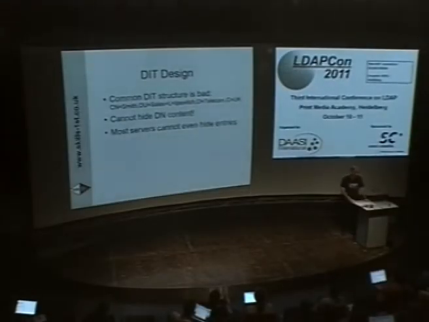ACLs may not be enough. Size limits, structure rules. You've got to protect your directory in all sorts of different ways. I could probably get 50 controls out of this slide alone. I'd better move on. DIT design. Another thing I talk about on far too often, probably. The original thing from the X500 standards, that DN, apart from being converted into LDAP form, is lifted verbatim from X501 1988. It's an example from the standard. And it's bad.